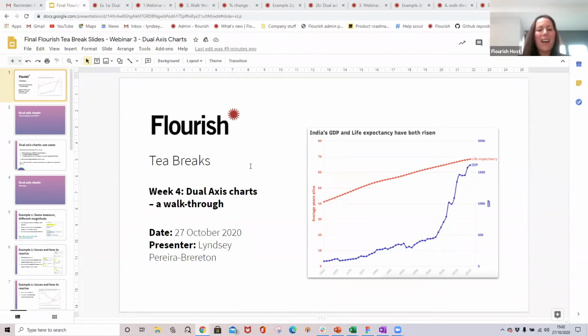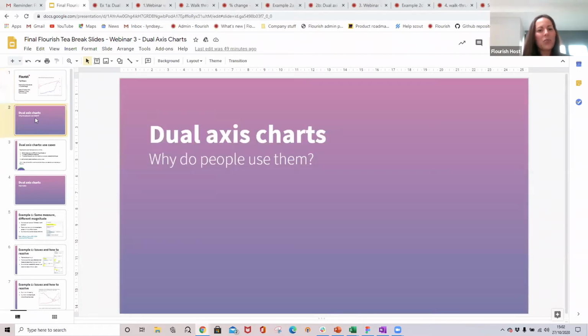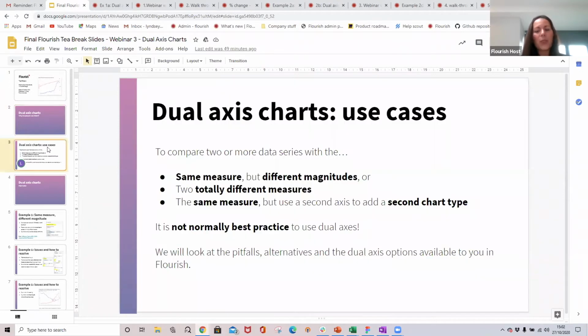So let's dive in. Dual axis charts. Why do people tend to use charts with axes on the left and the right side? These are the most common use cases. Mainly, people either use it to plot data series with the same measure but very different magnitudes, so it's easier to compare the different data series if they're on different scaled axes.